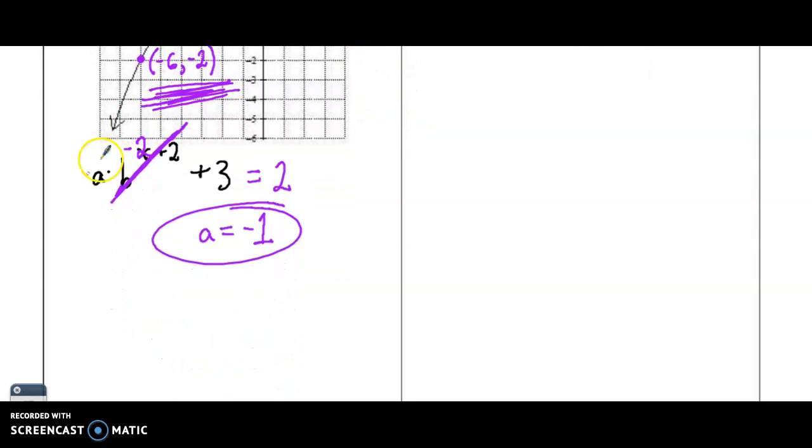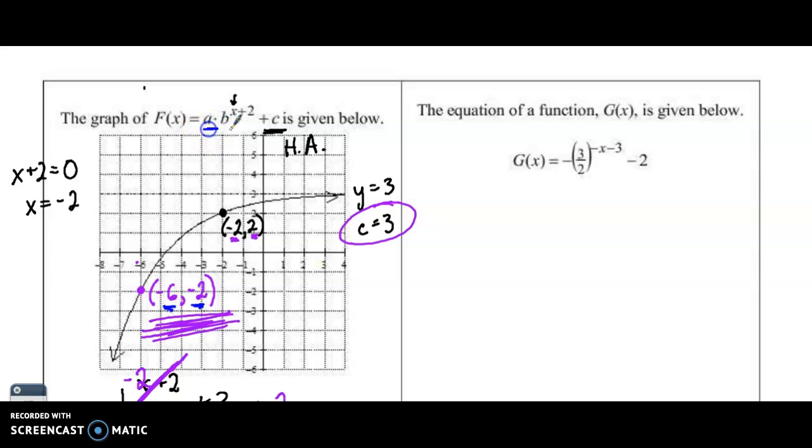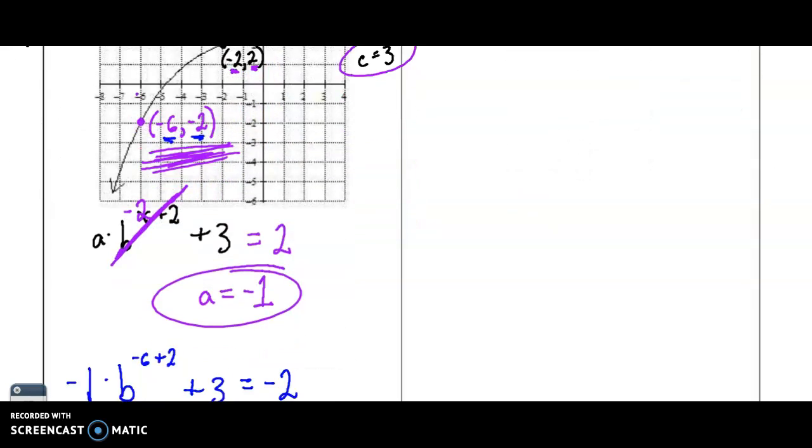So what I'm going to do is take that same equation we just wrote out. I'll switch colors again. Now we know -1 is replacing the a. b to the x plus 2 power, well, I'm going to replace x with -6 plus 2. We know the y value is 3, and it looks like from the graph that the y value will be -2 from this. If you're confused where I'm getting any of these numbers, we know a, we found that out. We know c, we found that out. And now I strategically put -6 in for x and set the equation equal to -2.